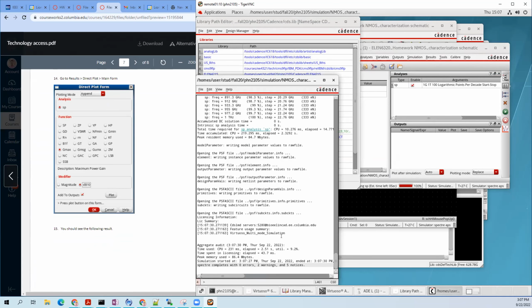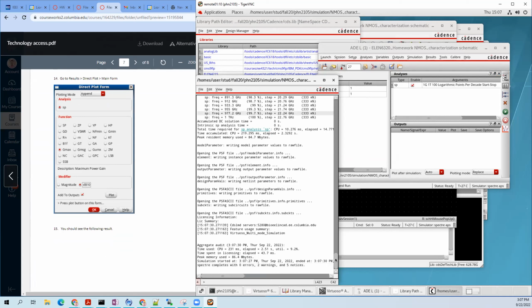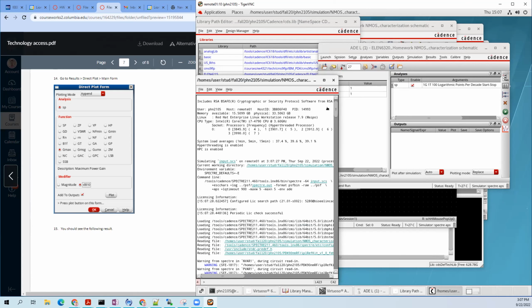Oh, okay, it is still running. So whenever you run simulations, it's going to spit out a log file. If you want to know how Cadence works, like where it goes to find the duplicate file, you can see this log file. It contains a lot of useful information in case you get stuck in some step in simulations.